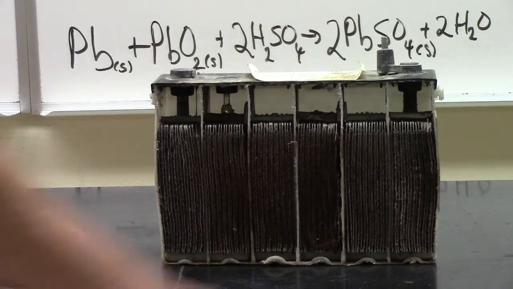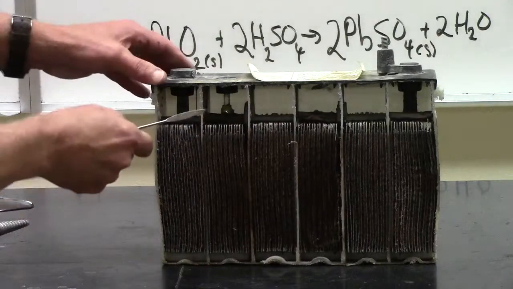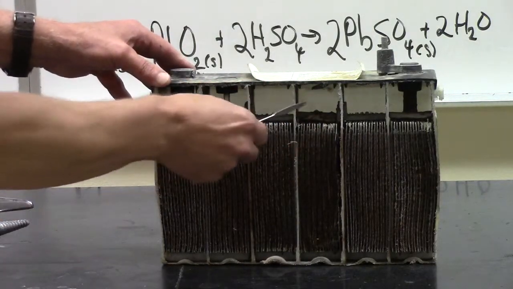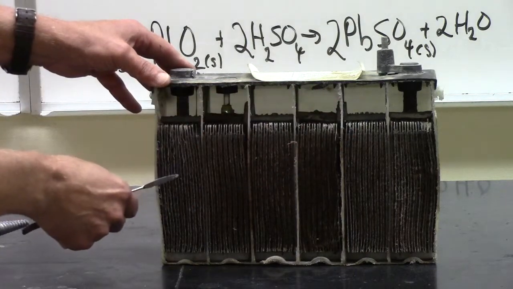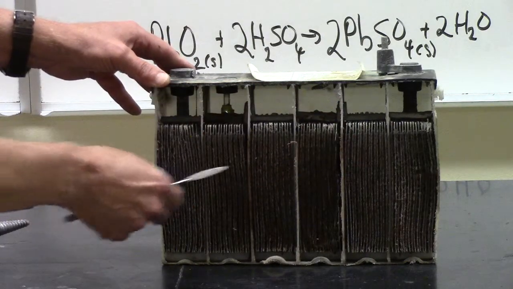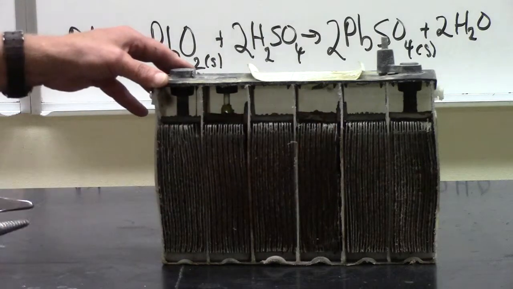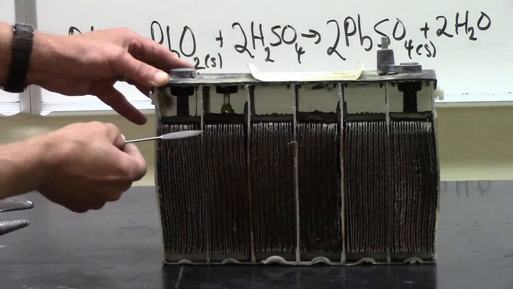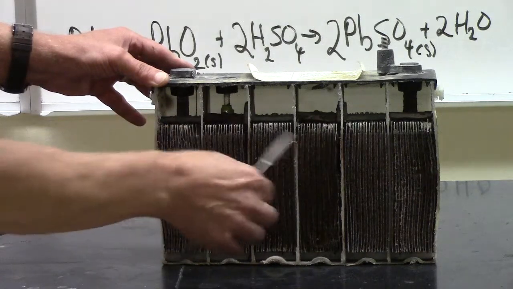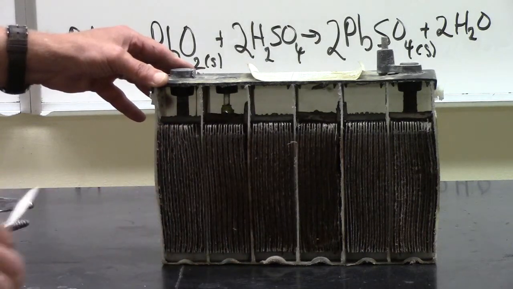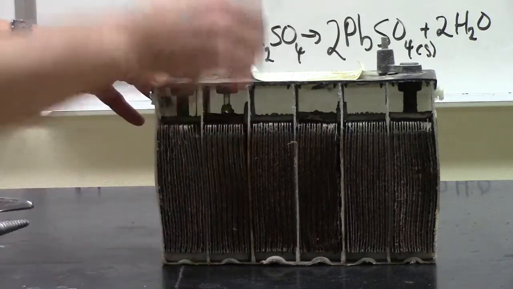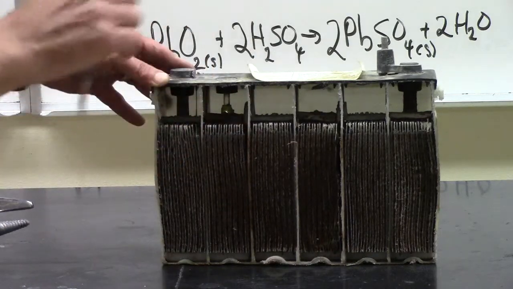Now, if we look here very closely, what we see is some plastic pieces right here, and those separate the cells. Each cell produces about 2 volts. We have 6 cells, there's your 12-volt battery, okay? Now, if you look even more closely, you'll see the plastic in between is non-permeable, so it separates. But remember, when you have a galvanic cell, we have to have a complete circuit which allows ions to move.